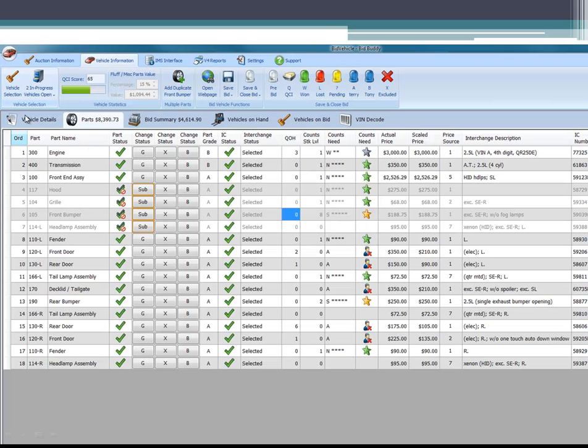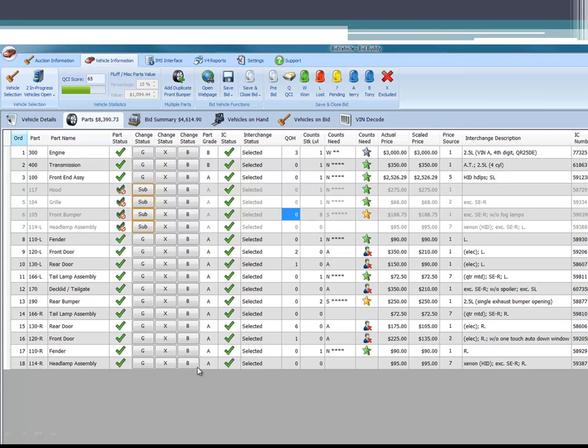This is the vehicle detail screen, the part detail of a particular car. Using Jim Counts' algorithms, we can rank every part from 1 to 5 stars. 5 stars meaning the best. So if the part has high demand and you really need it, then we rank it as a 5-star, and then decreasing 4 stars, 3 stars, and so on. It also comes up with the price here. So automatically it came up that it has $8,300 worth of good sellable parts, and that leaves a $4,600 bid.